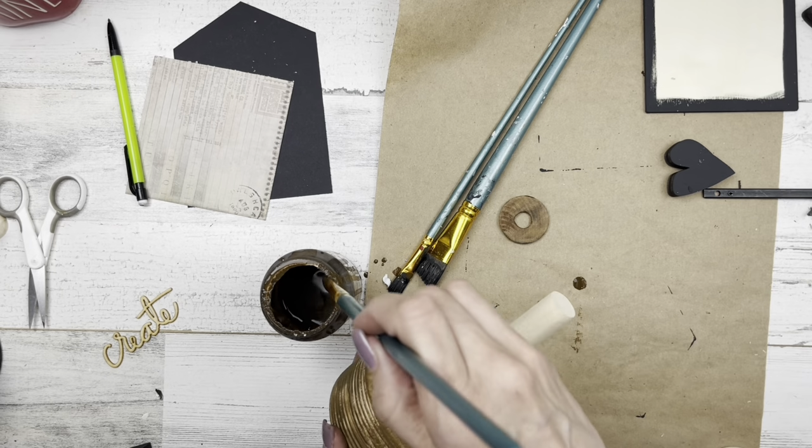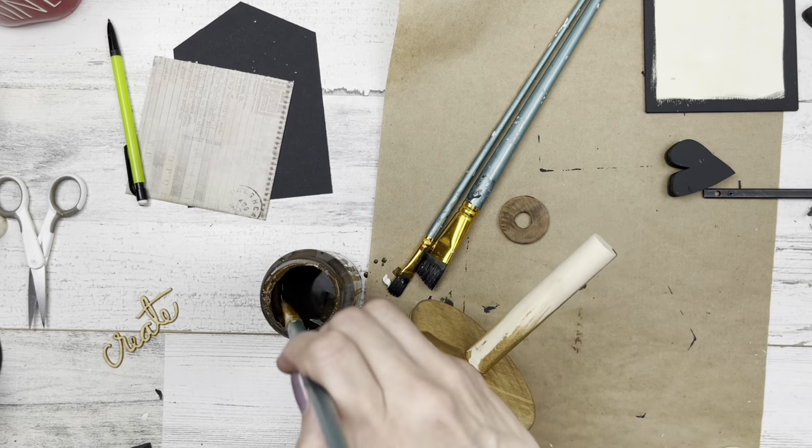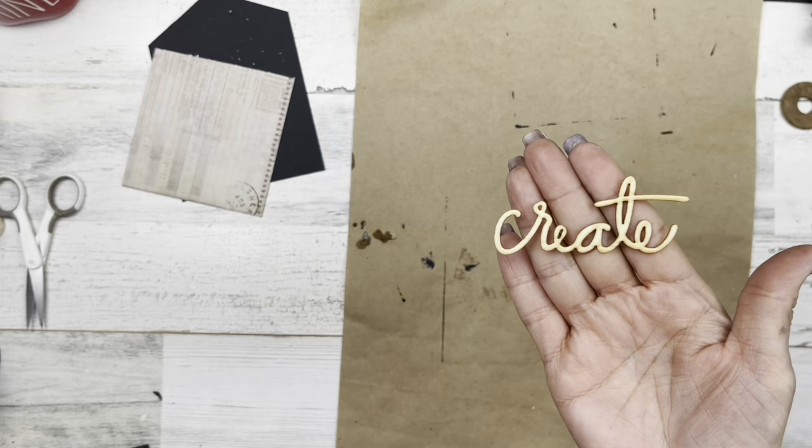You don't have to stain around the very sides of those wood circles. I did, but I do sand most of it off because I don't want it staining what I put on there, but sanded a lot of it off. You may even want to put a sealer on it.